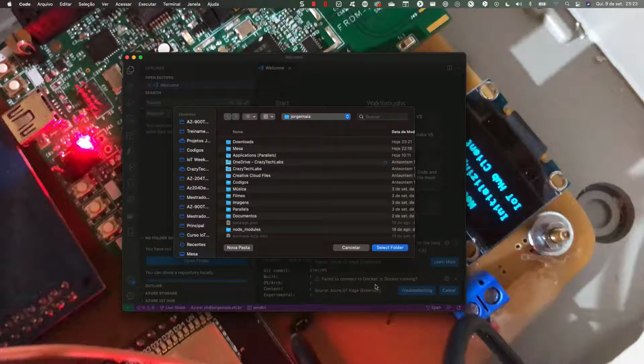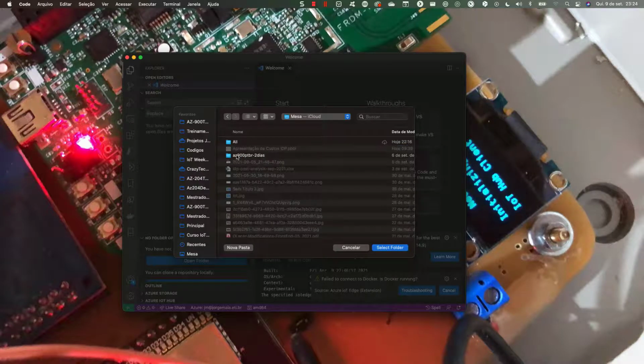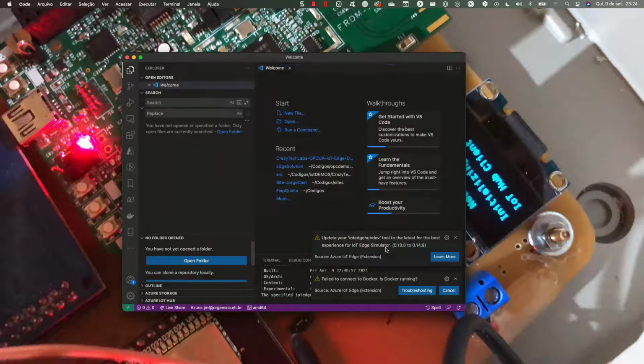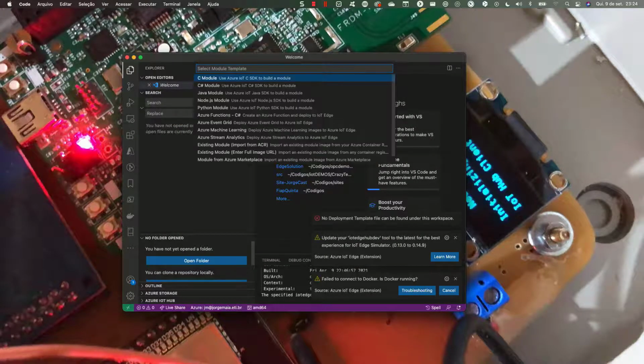I believe my Docker is not running, but it will not be a problem right now. I will create this over here, and I will name it demo OPC UA. All right, and select this folder. I give a name to it.